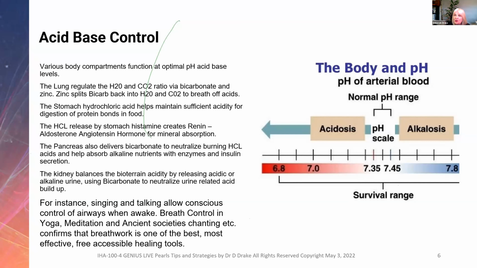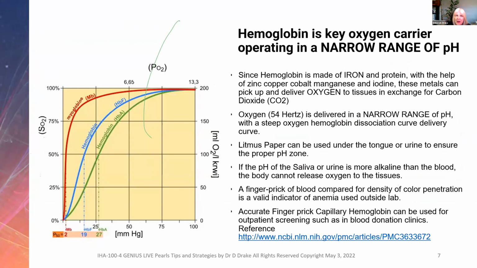And most poisons do not leave the body in an acid state or an alkaline state. Almost all poisons have to be neutralized to the 7.0 before they can flow through your arteries and out into your capillaries and out of you and through the cell walls. So I want you to look at this graph here. See where oxygen starts coming up in myoglobin muscle. Once it's used up in the muscle, it's gone.